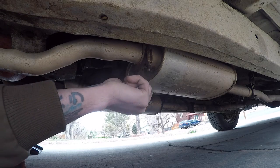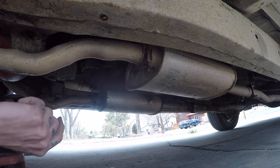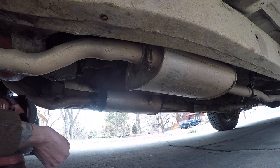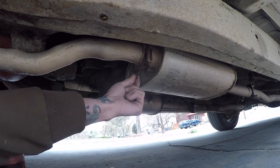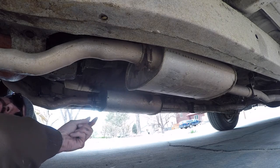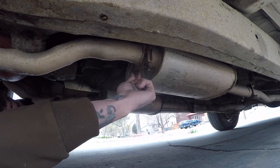Today I want to pull these mufflers out and see if it sounds any better without them, and then I can run a straight pipe with an H-pipe in between the two. If I like the way they sound without them, it'll be pretty loud without the mufflers, but once they're piped in through the rest of the pipe it'll quiet it down some, so as long as it's reasonable I will probably straight pipe it.